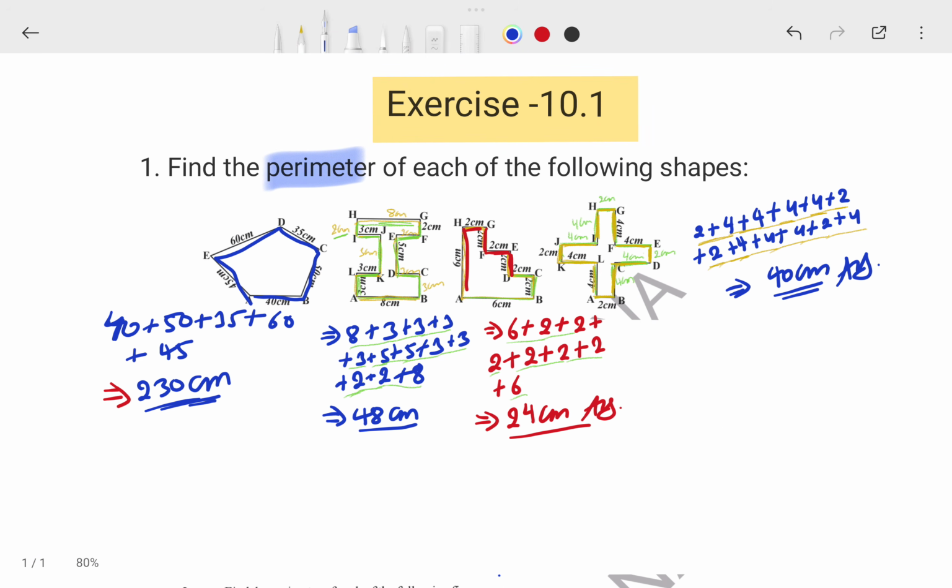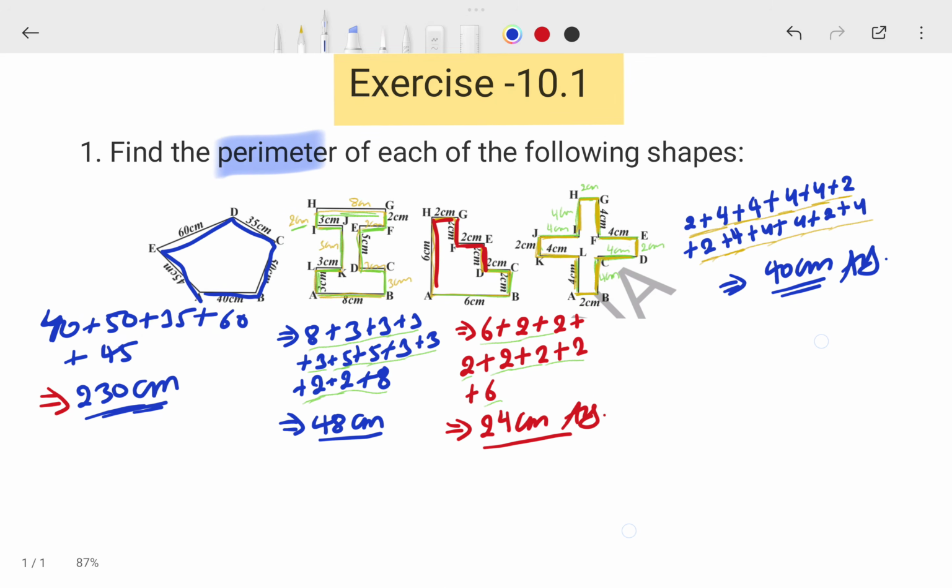Now I will explain each and every question in a very basic way, because I teach mathematics to weak students. This video is going to be somewhat longer, but each and every question is going to be very clear to you. You are not going to get any confusion or doubt after that. So the first question is clear.